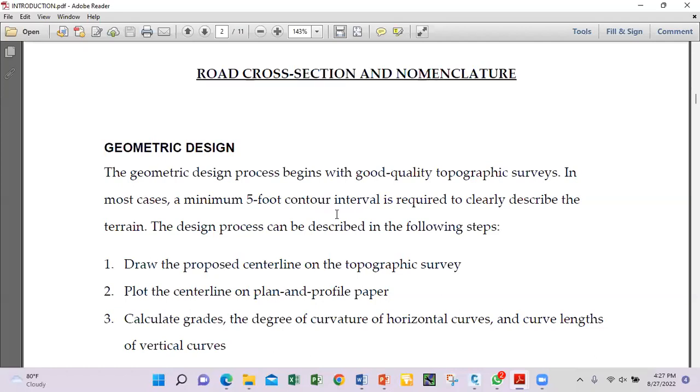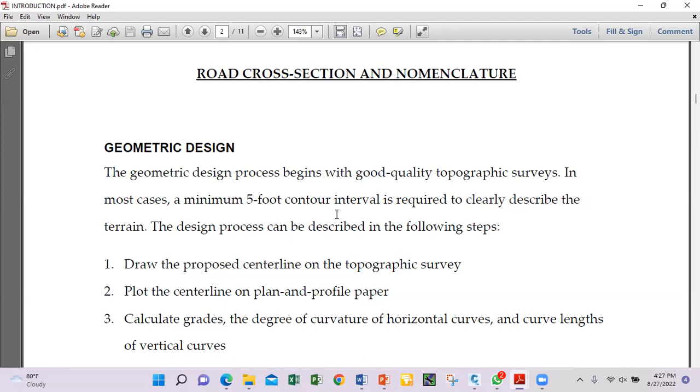And that topographical survey must be at an interval. For example, for a road of say 25 meters, a road of 15 meters, I will expect the surveyor to give me the height difference at every interval, less than 15 meters. But then I will expect to pick at least a minimum width of 25 meters at 5 meter interval. It will give me the coordinates and the heights at every interval and goes down straight for a design of 2 kilometers. So if it's going 25 meters, it's going to pick like 5 data points for me, the easting, the northing, the height at each 5 meter interval, and goes down at 25 meter interval down to the extreme end of the 2 kilometer road. So then the design process can be described in the following steps.